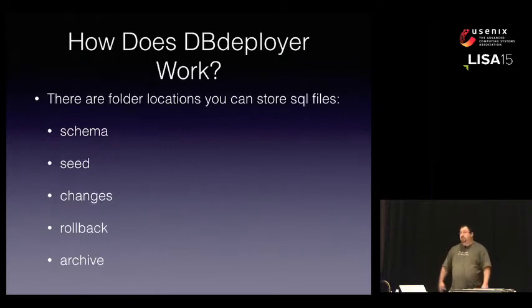So how does DBdeployer work? It's actually intentionally built very simplistically. Whenever I stand up a new database, it's a pretty straight-up process. I'm going to start with my schema. I'm going to roll through my seed data, any inserts that need done, and then I'm going to play through any changes that I have. There's also a rollback and an archive folder. I'll go through those in a little bit more detail throughout the demo that I'm going to do.